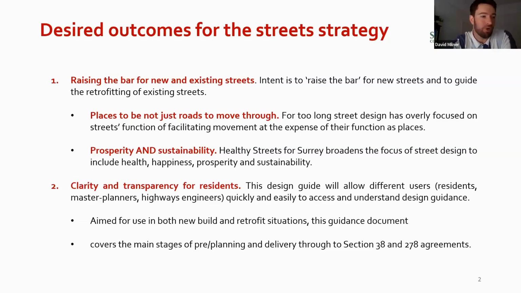So the two outcomes were raising the bar for new and existing streets, and clarity and transparency for residents. And this is very much, as I said, focused on highways as well. Places that aren't just roads to move through, but also prosperity and sustainability. So broaden the focus to include health, happiness, prosperity, and sustainability, which is moving thinking about the KPIs of highways officials towards achieving healthy places and not just hitting traffic numbers.